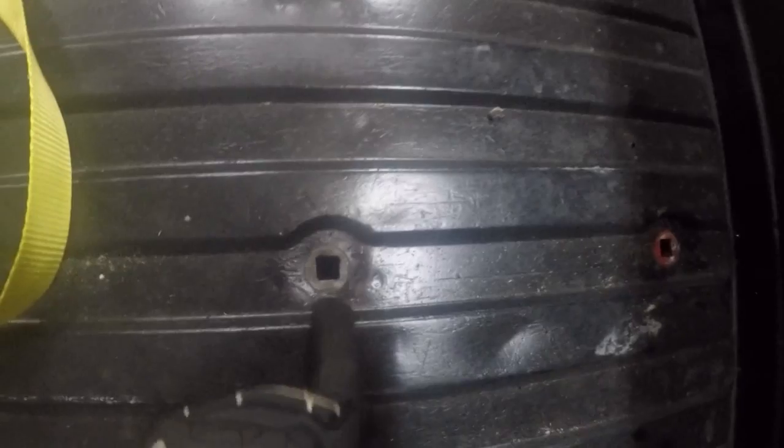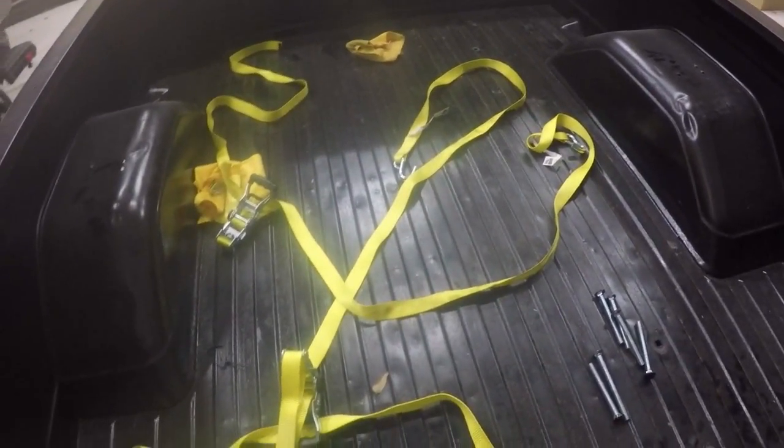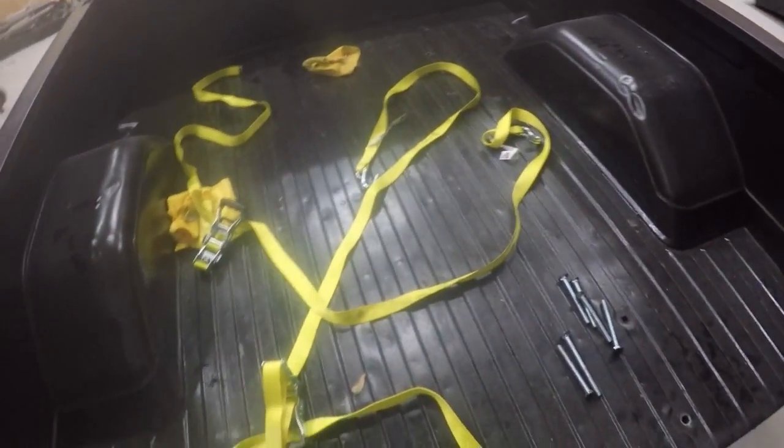So next, all you gotta do is line up your bed holes, like here, in here, and the ones in the back. Roughly 8 bolts in total. Line your holes up to the frame. Shove your bolts back in there, and put the nuts on the other end. And that is how a guy working by himself in his own garage can remove a truck bed and get to the frame.